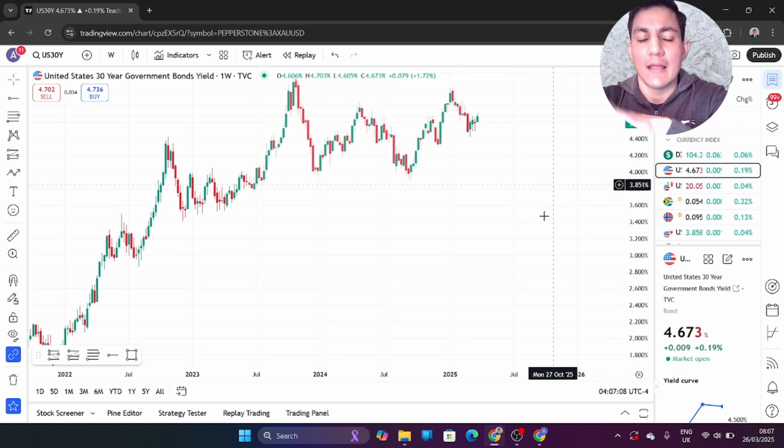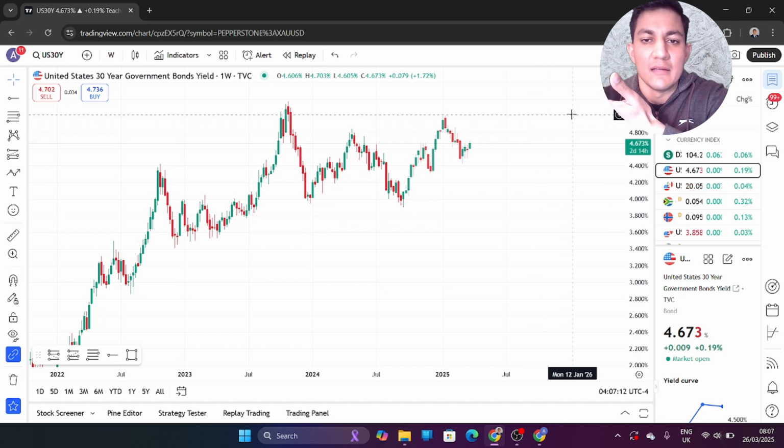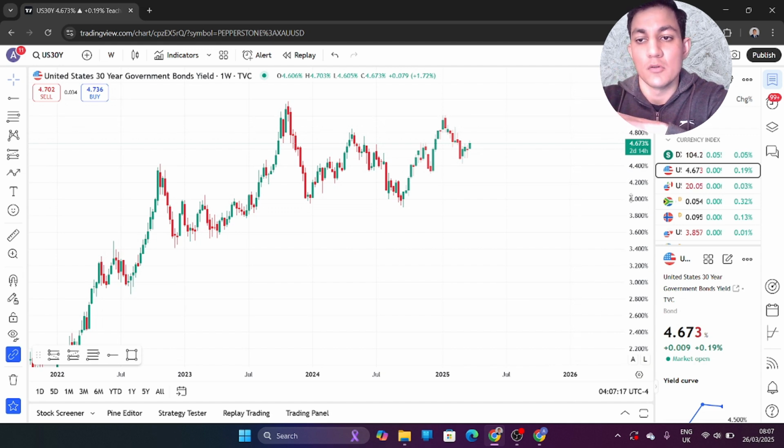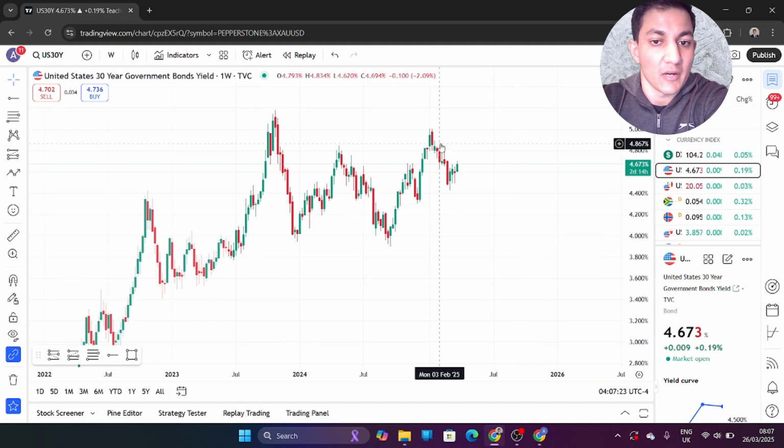I don't want to get too much into macro, but you probably understand that Japanese interest rates are even negative or zero, so it's not valuable at all. You don't need to know that. All we need to do is look at the price action. And if you look at this price action, I hope it's pretty obvious where price wants to go.